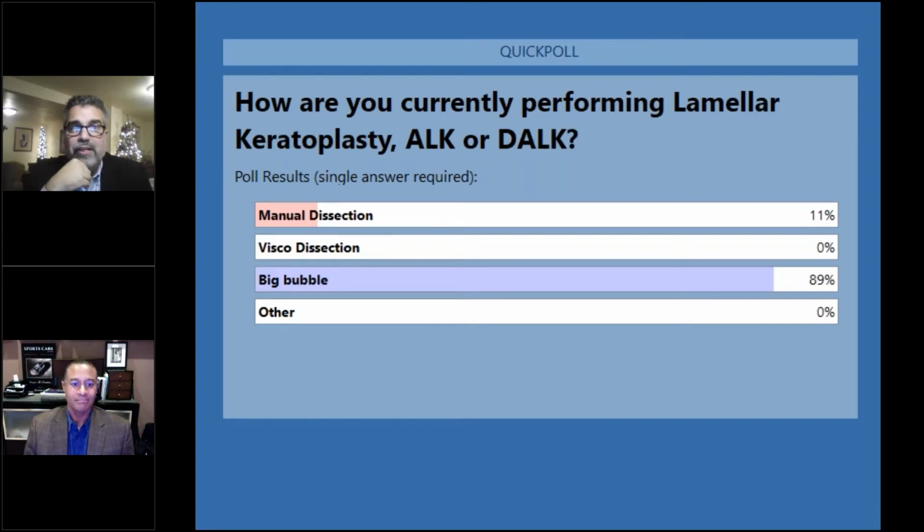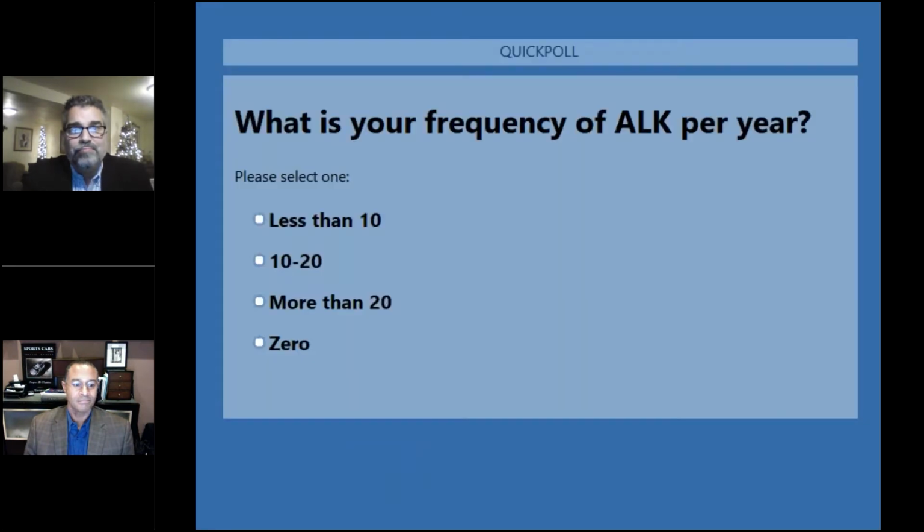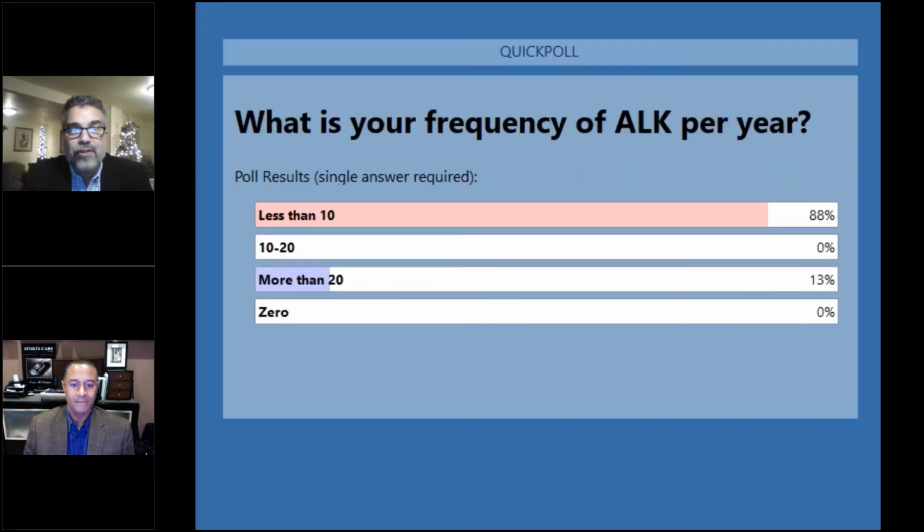That's great. How about our second poll question? What is your frequency of ALK per year? Is it less than 10? Is it somewhere between 10 and 20? Is it more than 20? Or is it 0? Let's give you about 15 seconds to respond. All right, and let's check out the answer. Less than 10. So quite a few people are dipping their toes into doing deep anterior lamellar keratoplasty but most people are not doing a high volume. So again, something that I think feeds right into the things that we have to talk about tonight.